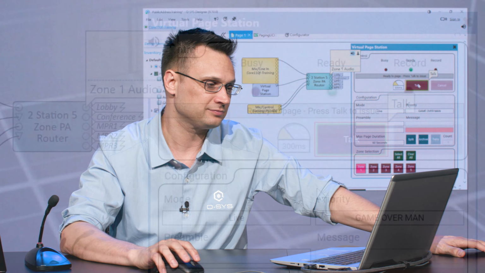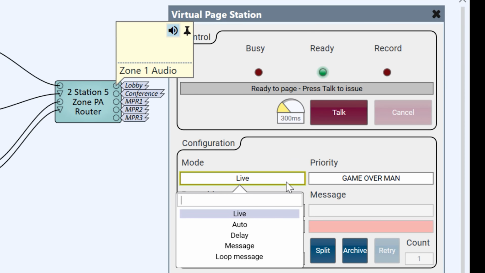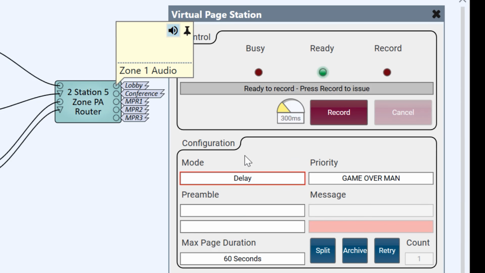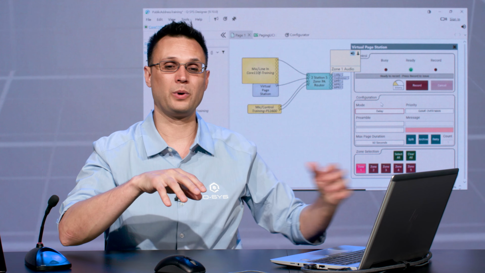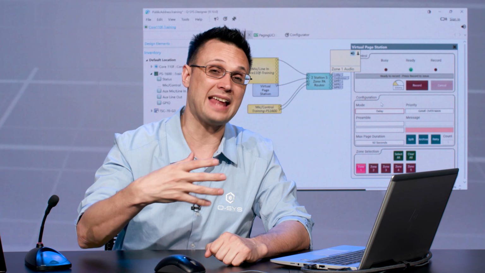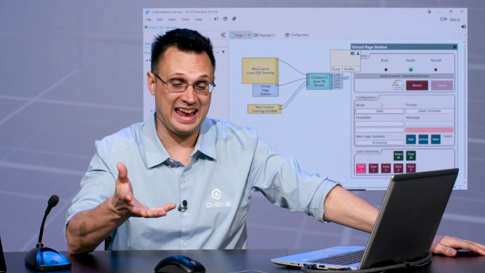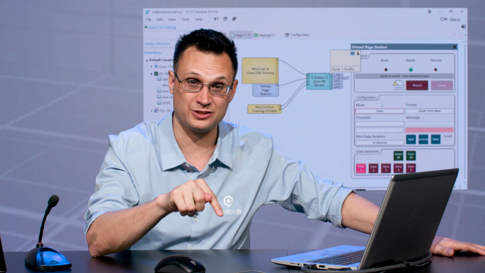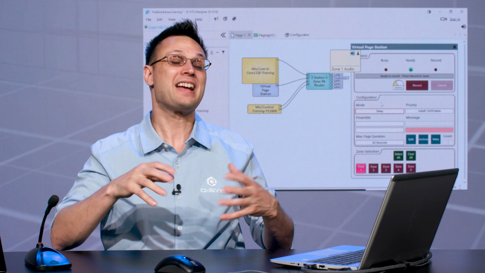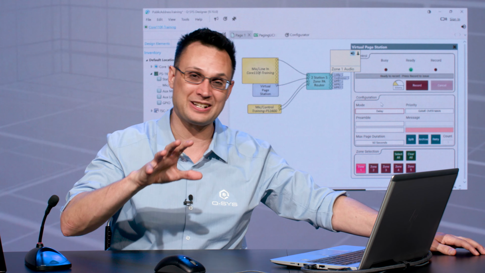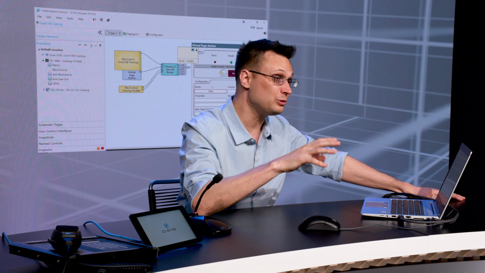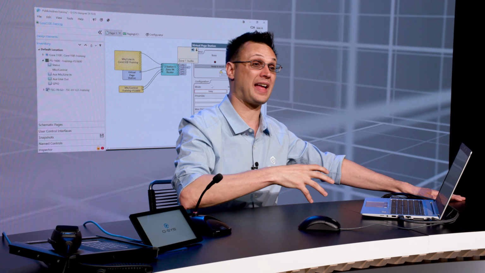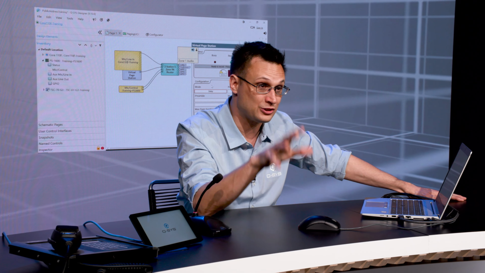That's your live page. I could choose to change this to a delayed page. And there's a lot of good reasons why you might want to change this to a delayed page. A delayed page will record your voice and then send it out as if it were a message after you've finished recording it. Now, this is good for a couple of reasons. A, if you're recording it and you don't like it, you can hit the cancel button and then try again. So if you're bad with your words and you're not sure you're going to get the words out the way you want them to, then you can make sure you have a couple tries before just being live onto the system. But more importantly, if you do delay it, then it is possible for that to go into the queuing system if you're sending it to a zone that's busy.